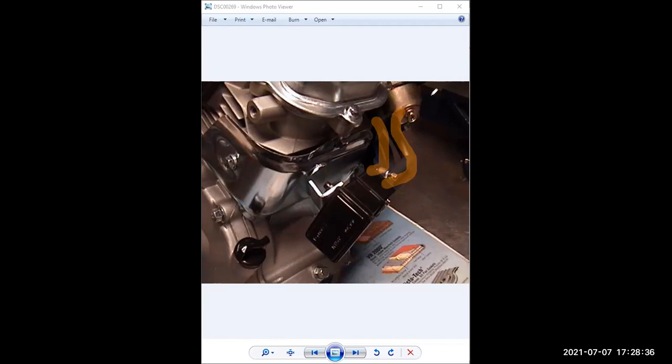And basically any fuel vapors that would normally evaporate out of your gas tank or off your carburetor will be stored in this little canister. And then when you're running the engine, it will suck them back through the intake and into the engine and burn them. Okay, so don't be surprised if you go to work on a small engine, especially a newer one, to see it has some emission control devices on it. Okay, and so that was the emission controls off of a Honda clone, a copy of a Honda.